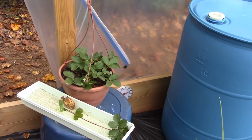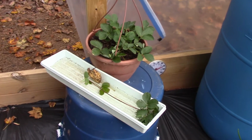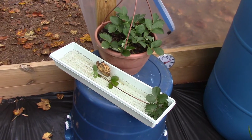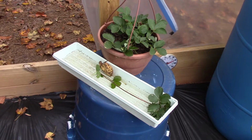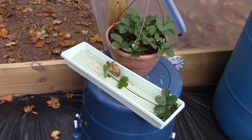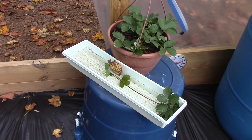And Larry, I'm going to try a little experiment with strawberry here. I know you're the strawberry man. I'm talking about the Larry from Austin Family Garden channel. If you guys haven't seen his channel, go over and check it out. Grow some amazing strawberries hydroponically and such. I mean, just go over and look at it, and I'm sure you'll love it.